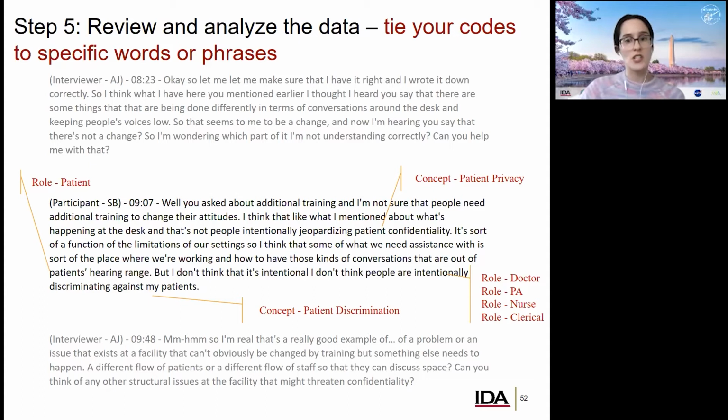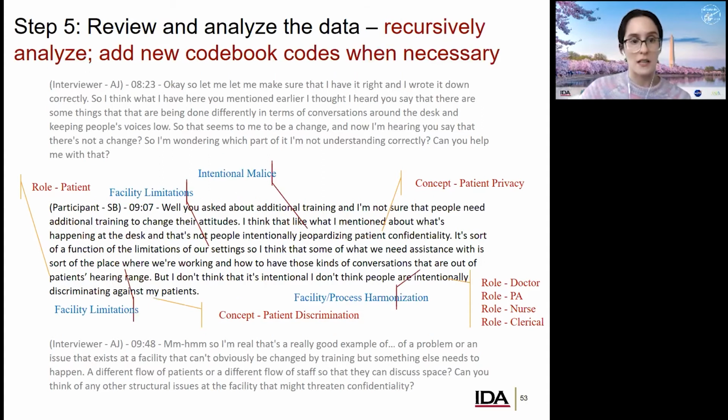However, as you can imagine, there's a lot to unpack in a strip, even just a relatively short strip such as this. And so we probably don't want to stop at this point, right? As we've mentioned throughout the process, analyzing this kind of data is recursive. And so the interviewee is probably trying to narrate something beyond just specific roles. And so we want to think of this when we're analyzing our data and then go back and recursively go through and potentially either apply new codes or create new codes as you go through the process. Okay, next slide.